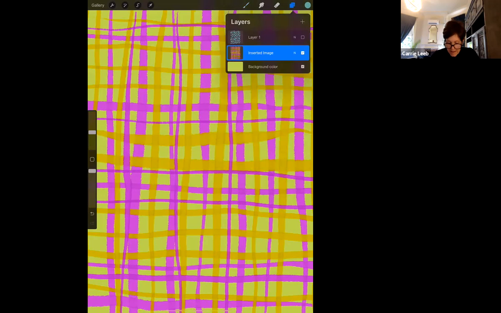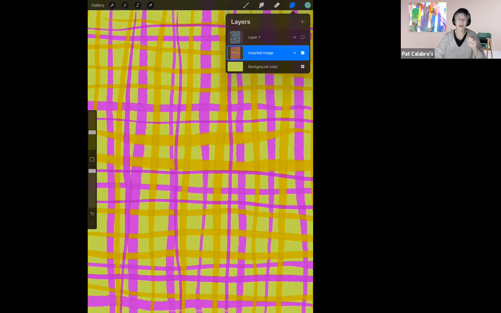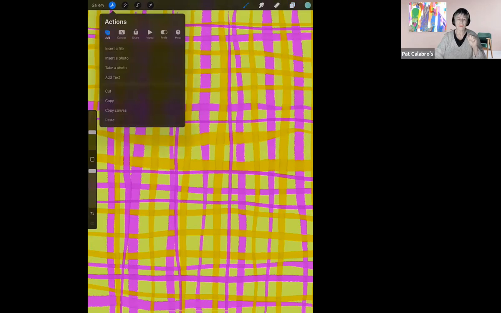Do you want to do something with background? Well, no. I wanted this whole thing that's on the screen with the yellow background and the magenta and plaid. I wanted that whole thing to be in the back. And I think if we copy canvas, it will do all 3. But if we do a copy, it will do the other 2. So let's try that. First, we're going to do insert image, and then we're going to go over to the wrench and then we're going to just do a plain copy.